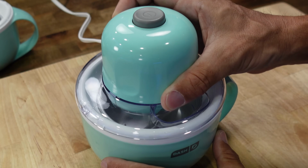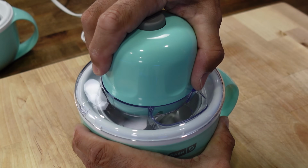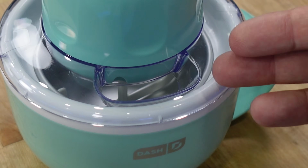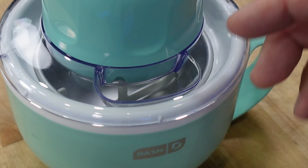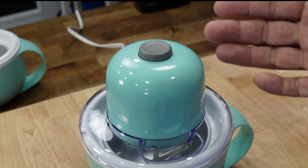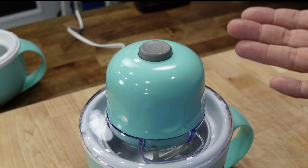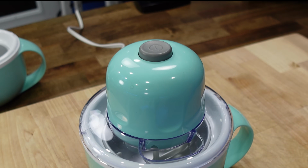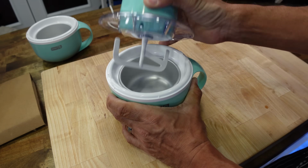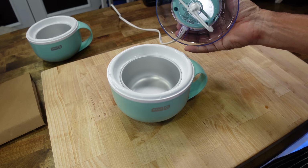Next, you would just set this right on top here, and then you can twist it and it'll lock in. You got this little chute right here so you can add your mix-ins in without having to take this contraption off the top. Then all you do is push this button, it's going to start churning, and according to the Dash, you should have ice cream in about 30 minutes. That's pretty quick, but we're also not talking about a whole lot of stuff in here either.